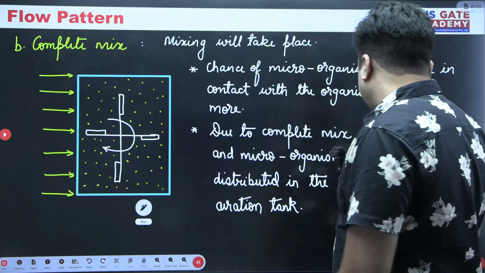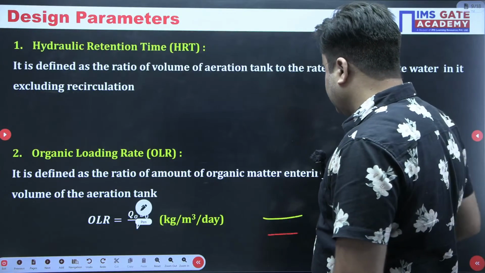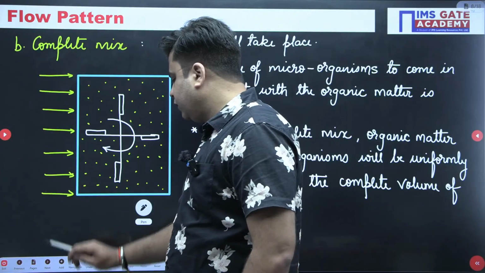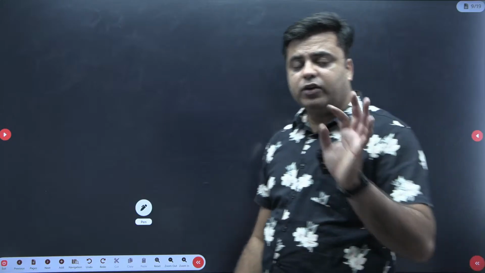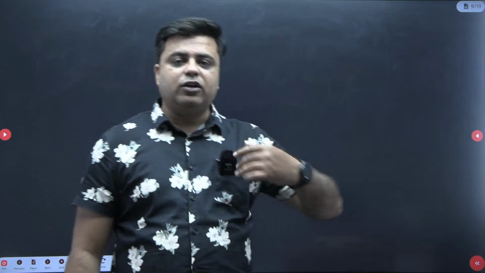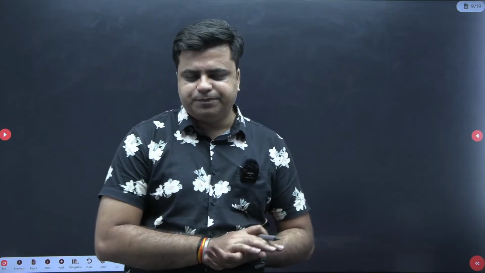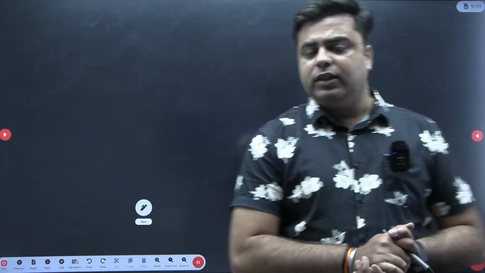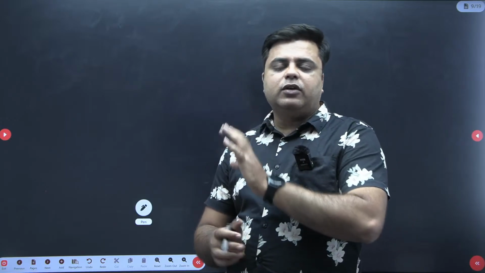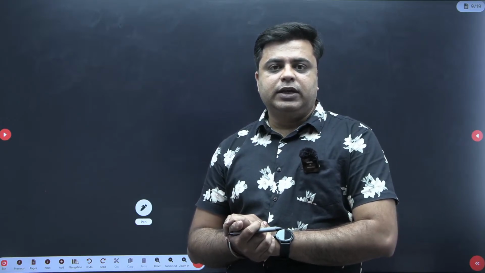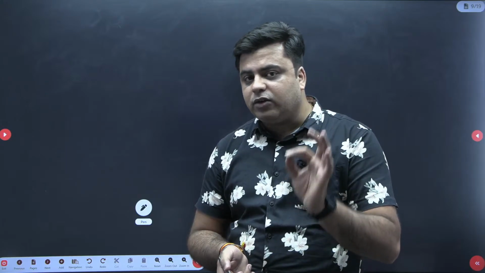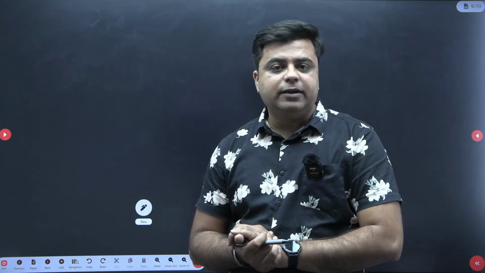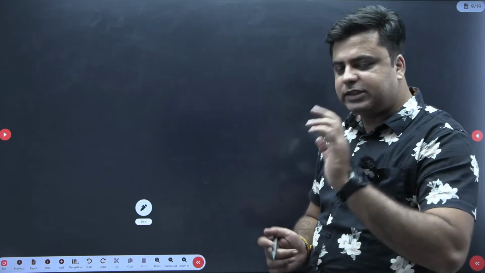Now after this, my dear, let's see the proper mechanism of the activated sludge process. We will see all the different parameters that we use, which actually create a lot of confusion. Actually, it is very easy. It is very easy to understand all the parameters if you keep a check on the flow pattern of the activated sludge process, and also on the different activity that is taking place in it. So let's see one by one.